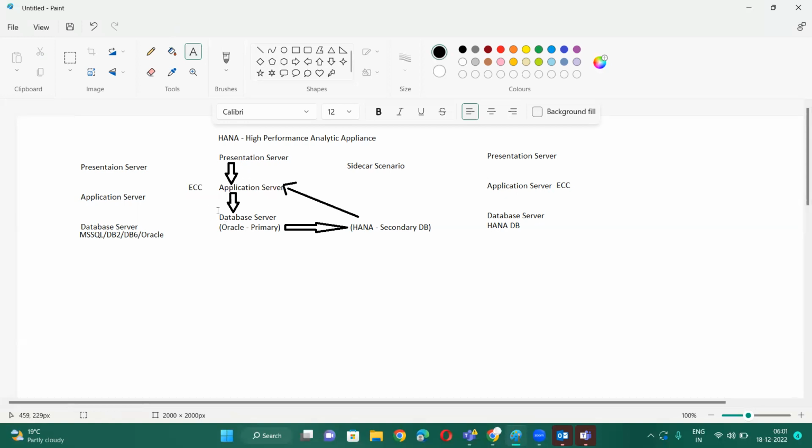Okay, here also ECC, and here also we are using ECC only. Same tables. And SAP is adding a few tables. They are not removing anything, they are just adding a few tables like SRM and CRM related tables.